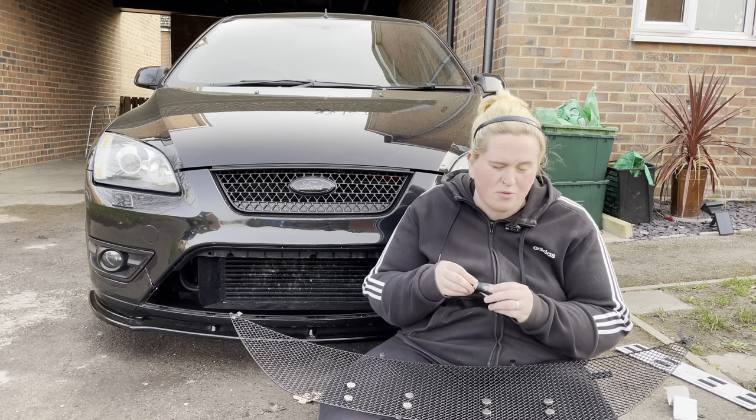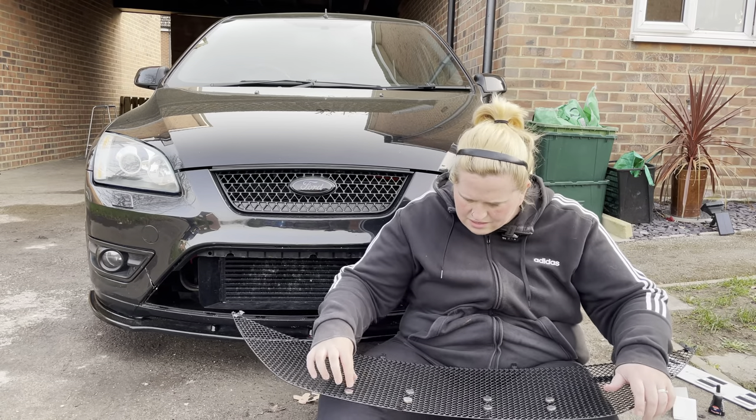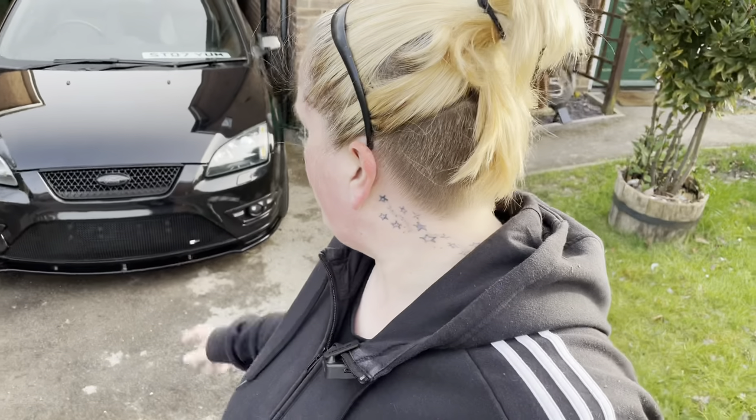Just making sure it bonds properly before I sit it up. The Zunsport grille is back in and the magnets are on. I did put one side on correctly, but unfortunately I got my fingers stuck to the magnets and couldn't get them back in the position I wanted — being magnets, they wanted to touch each other. I won't put the plate on just yet; I'll wait until tomorrow to give it a few hours to set properly. I don't want these magnets coming off.